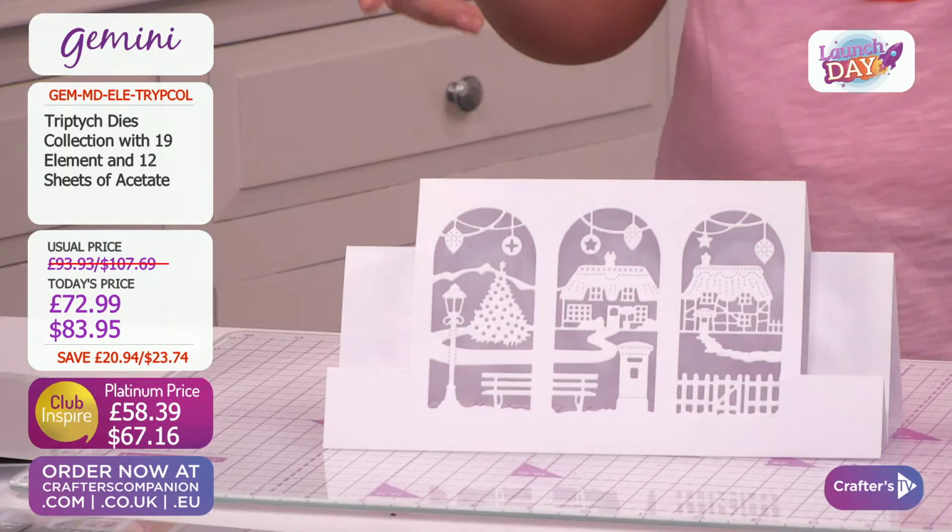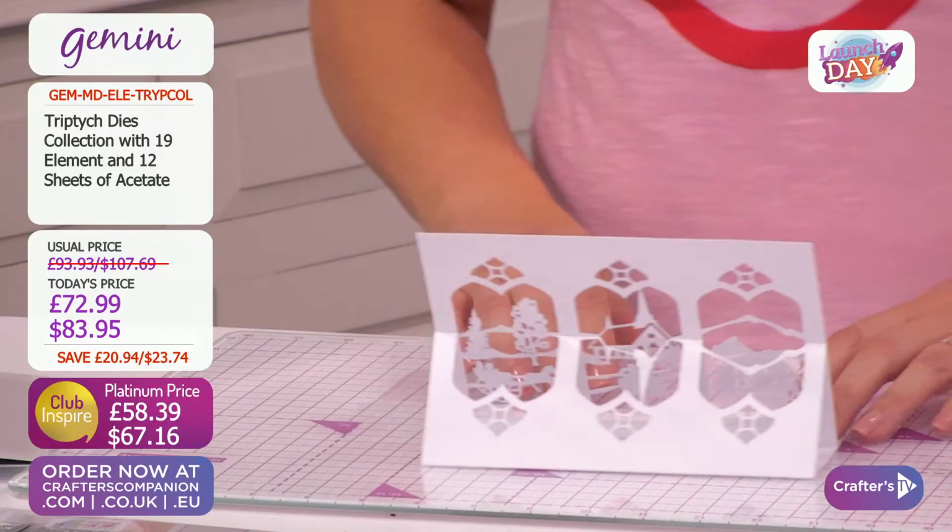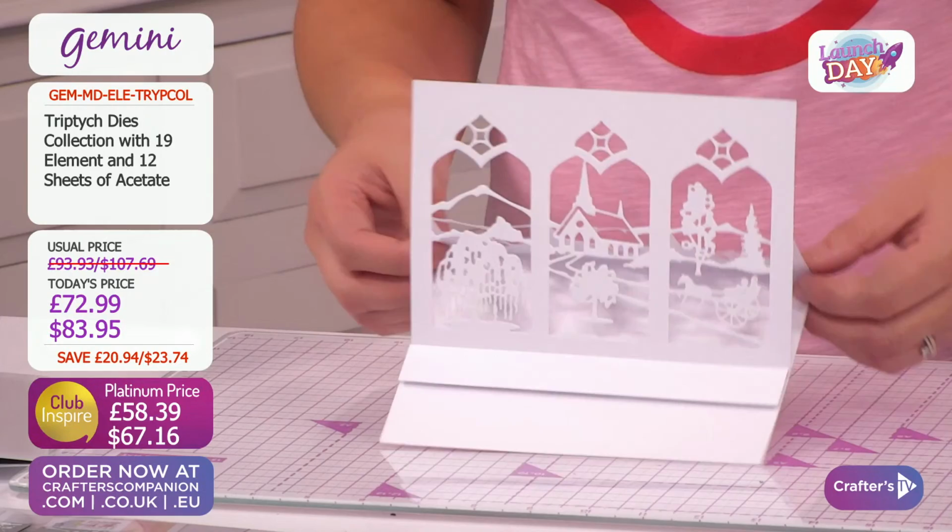Now, I absolutely love easels. There is your easel card, Ben, just like we normally do, right through. So cut through the front and back. You've seen me demo this so many times here on Crafters TV, but I think it's another level when you do it with the triptych.